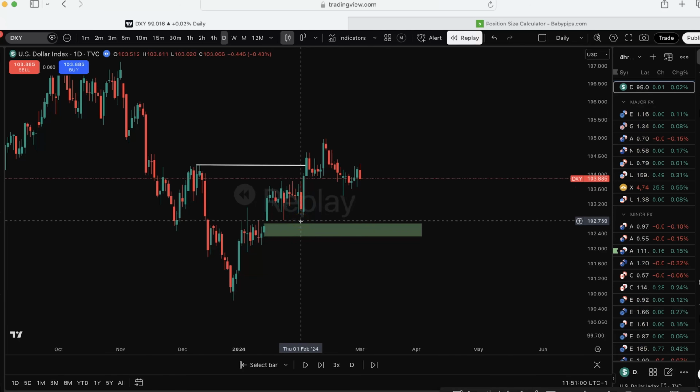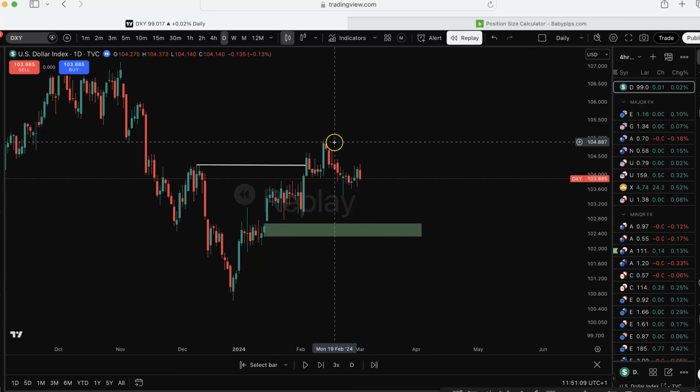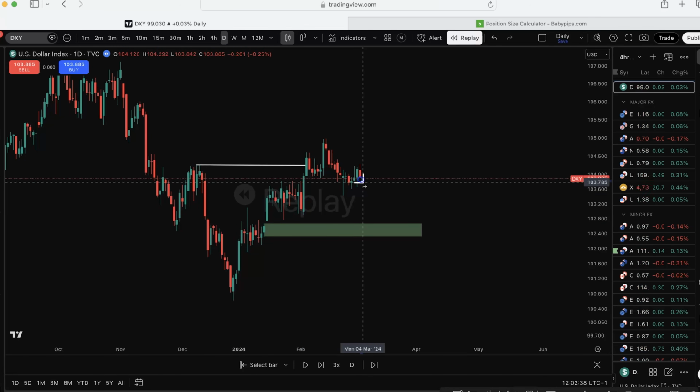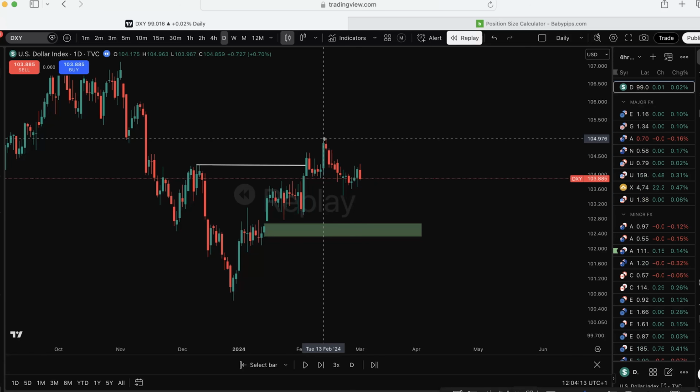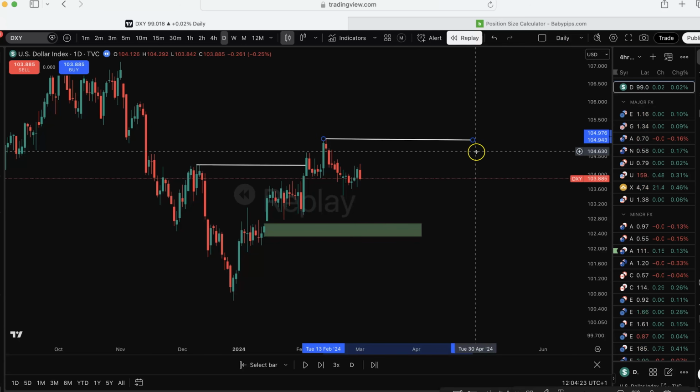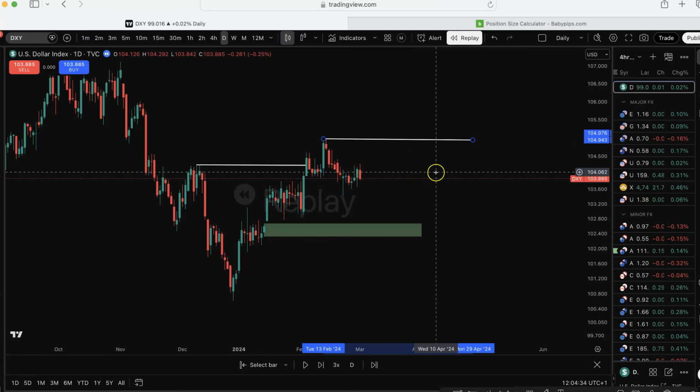So now what do we have? We have imbalance, we have demand, and we have a break of structure leading into new highs. So much like what we saw on the weekly on a currency pair, we can see the exact same price formations here on the daily on an index. So it's a completely different asset class, really, but it still works in the same way, which is true for all of the concepts that I trade and teach. You can trade these on futures, equities, cryptos, currencies, indices, whatever you want.